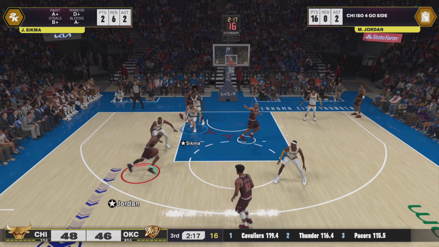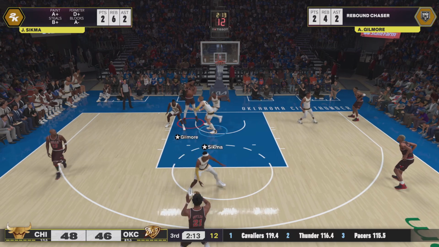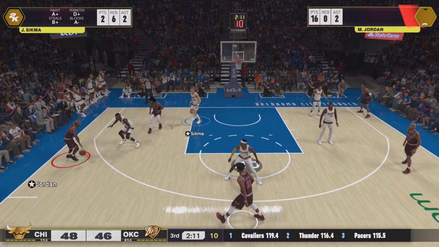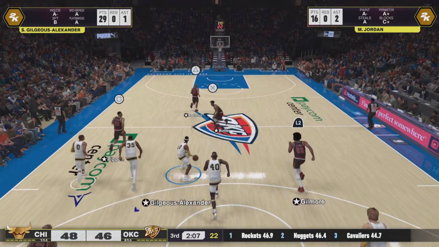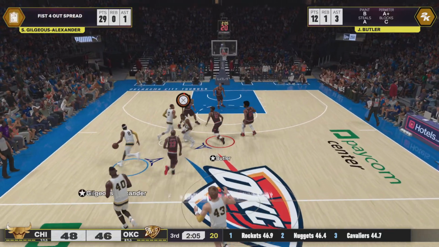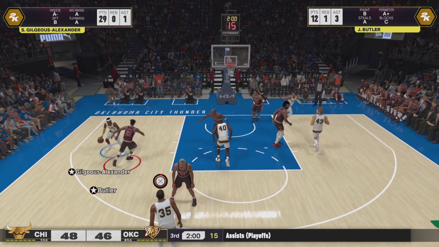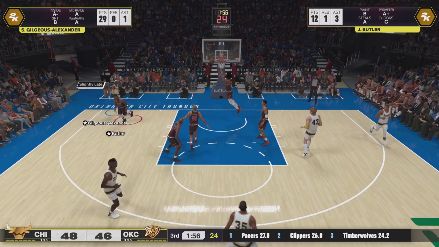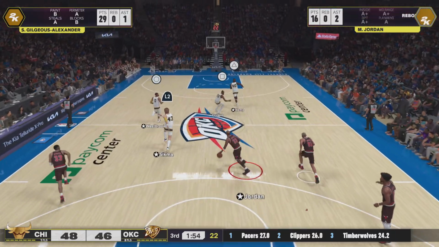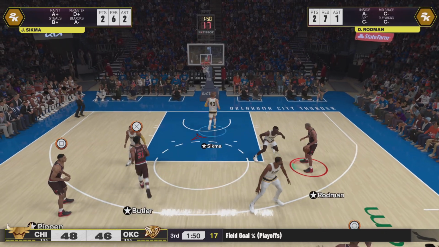Rodman finds Jordan. A floater. And it's sent back by Kemp. Long arms and quick reflexes from Kemp allow him to get all over that shot there. On the wing, Gilgeous-Alexander. Defended by Butler. Shoots from the baseline. And again, no good by Oklahoma City. The defense there got away with a major lapse.